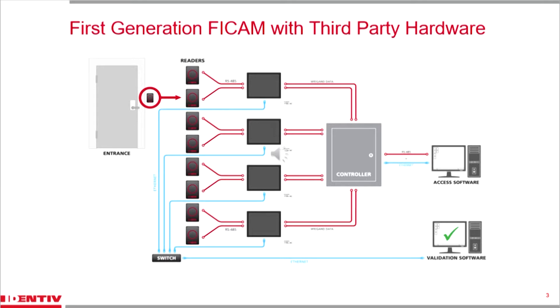The software was an expensive add-on, licensed per server and per enrollment client, and introduced a second user registration process that operators had to learn and complete for each user in addition to the normal access enrollment process. You can see how this approach adds complexity for both the installer and the user — it's expensive, slow to process access events, and with as many as five different component vendors involved, created the opportunity for finger-pointing when things went south.